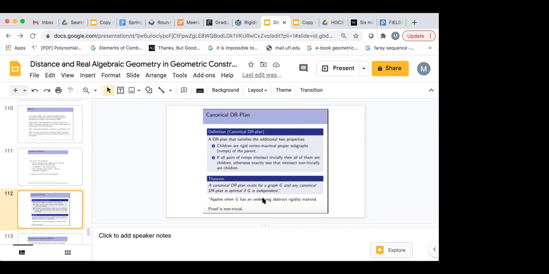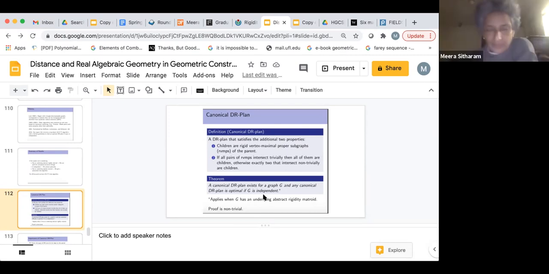Okay. So notice that at this point we've sort of moved into a purely graph world. We're going to have to tie it later to the algebraic world. So when we say decomposition and recombination, the recombination part is, okay, now we've found a DR plan, and now we have to take the corresponding distance polynomial systems and put them together and get the solutions, right? So that's the recombination part. We'll come to that later.